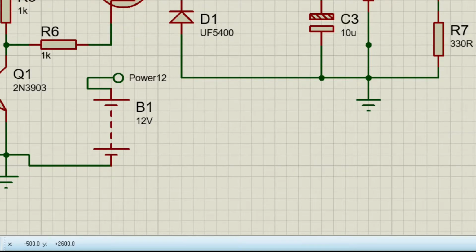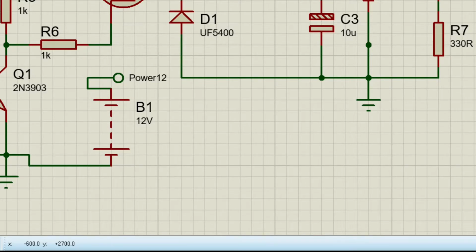But actually there is a big drawback for this switching frequency, because when you are switching at low frequencies you need a very big inductor. 20 Henry is not realistic, so we want to switch at higher frequencies so that we make the inductor and the component sizing smaller, to reduce the cost of manufacturing, for example. So to reduce the size of this inductor, we need to switch at a higher frequency.